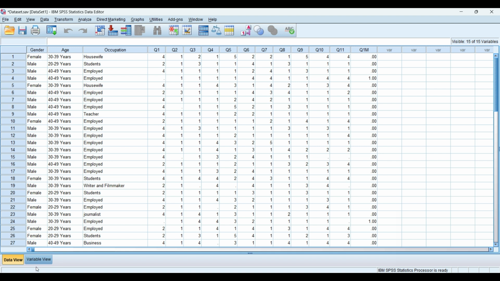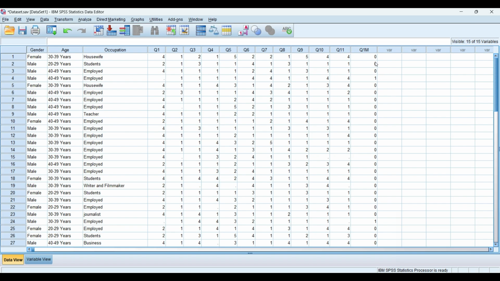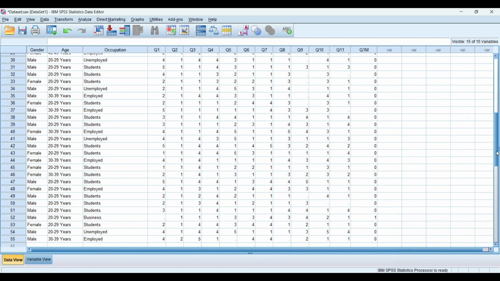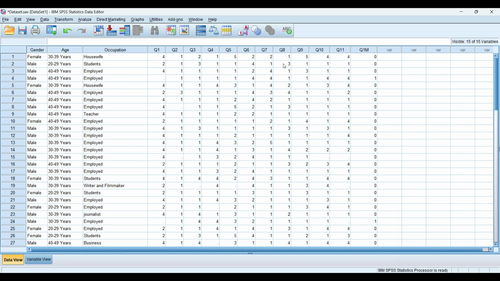You can see here. I think we need to remove the decimal. Okay, now you can see there is no missing value here. Yes, there is one missing value in question 1. Another missing value, yes, this one you can see that. And is there any other missing? Yes, there is another missing value in question 1. So in this way you can find the missing values of each question.